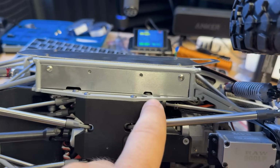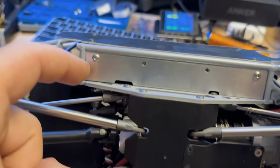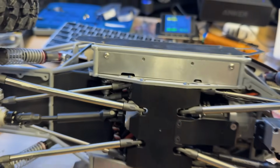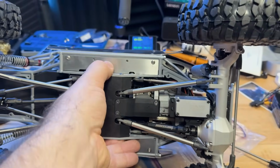The little one goes towards the front. That's where the front link mount screw is. The rear gives you some clearance depending on what upper link hole you decide to use. So got those on both sides, and that helps get your wiring all tucked in and clean.